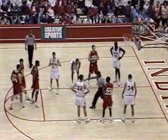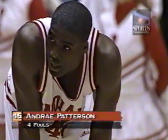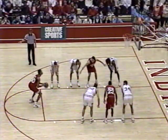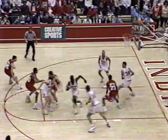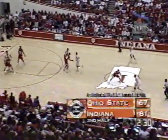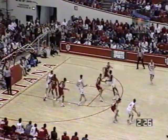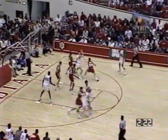It's nothing but net on that one. Patterson now ties his career high with 21 points, but picks up his fourth foul. And there you see why. Real jerky on that free throw. Ball's way short. Patterson should go down in the post and call for that ball once again. You don't need any screens. You got to get right down in the post and just call for that ball every time until Ohio State puts somebody else on it.